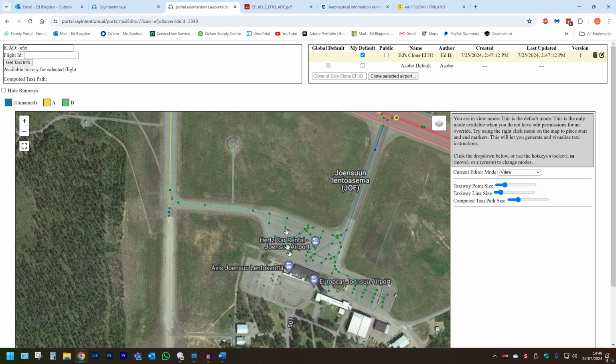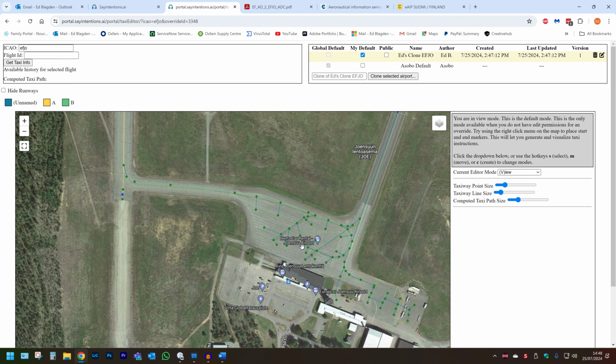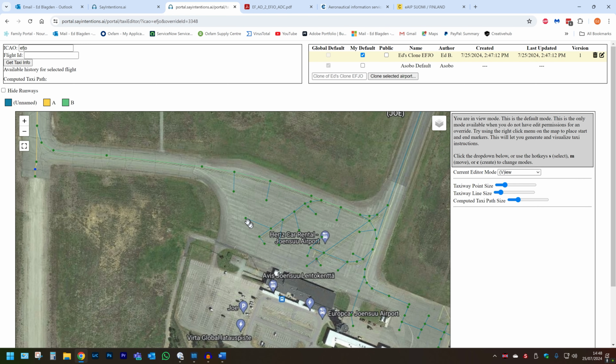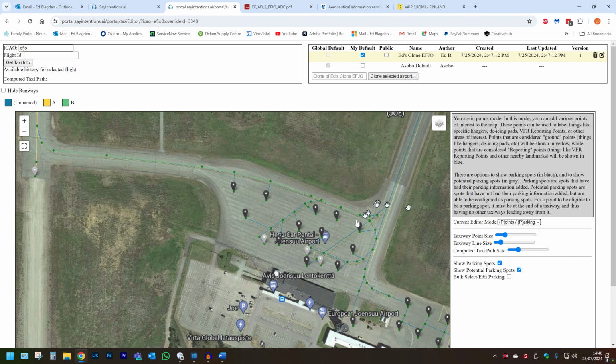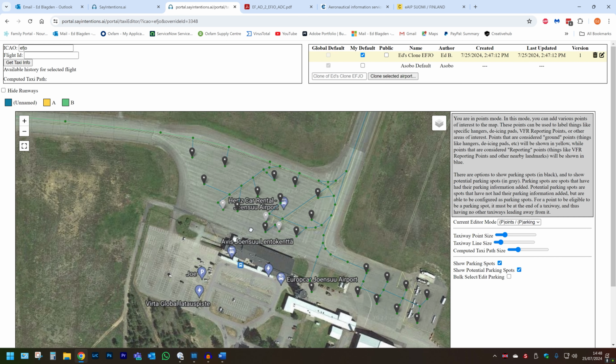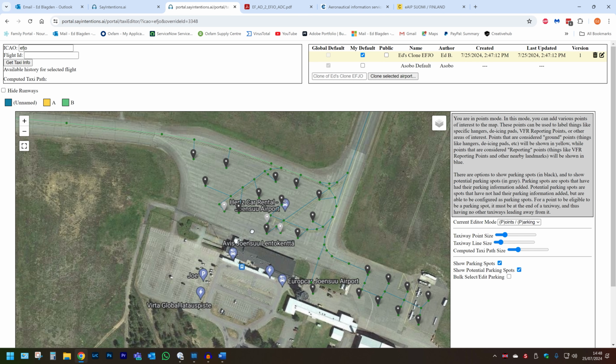The second thing I'm noticing is that you can see all these little nodes coming off these taxiways. They're actually treated as parking spots. And if I go into points mode, yeah, I'm not going to count them, but it's got probably more than 20 parking spots designated here. Those are the Asobo parking spots, by the way, the ones that you see when you're in the simulator.